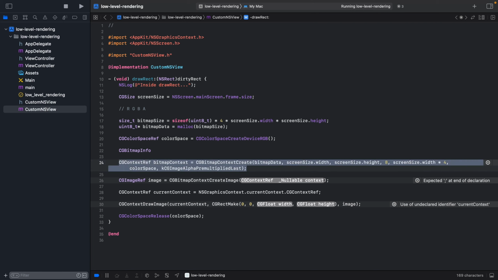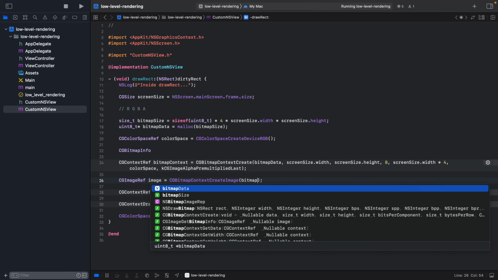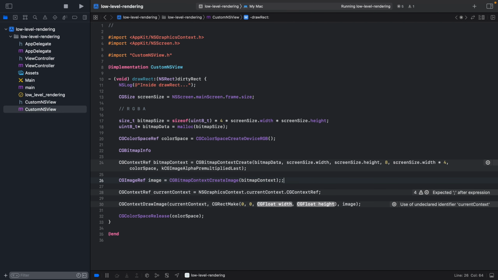What should happen is that it should just take our bitmap data, wrap it with a bitmap context and give us a handle to that. And now we can just pass it to this function here that should give us a different handle, CGImageRef, that we want. Okay, bitmap context.